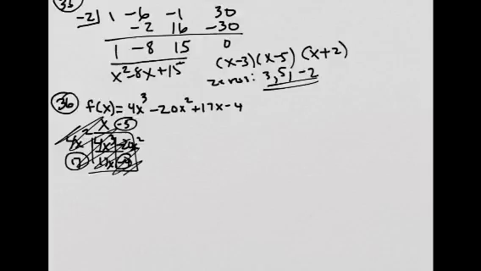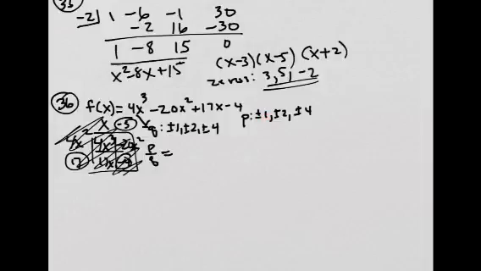So I'm going to have to use the p's and the q's and then try different ones with synthetic division. Okay, so here we have the list of p's and q's, which are the factors of the constant for p and the factors of the leading coefficient for q. Now I'm going to find the ratios, the p over q ratio. This gives me the list of all possible rational zeros.